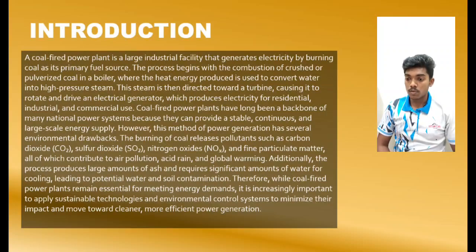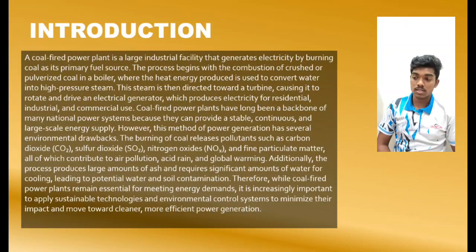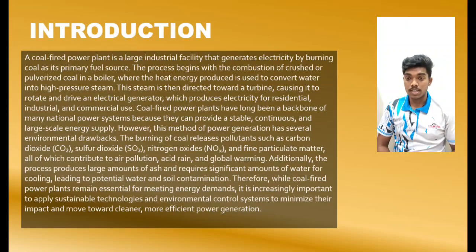Coal-fired power plants have long been a backbone of many national power systems because they can provide a stable, continuous, and large-scale energy supply. However, this method of power generation has several environmental drawbacks. The burning of coal releases pollutants such as carbon dioxide (CO2), sulfur dioxide (SO2), nitrogen oxides, and fine particulate matter, all of which contribute to air pollution, acid rain, and global warming.